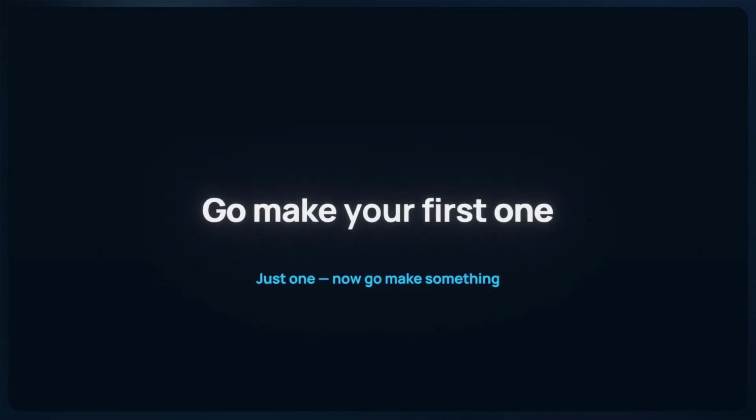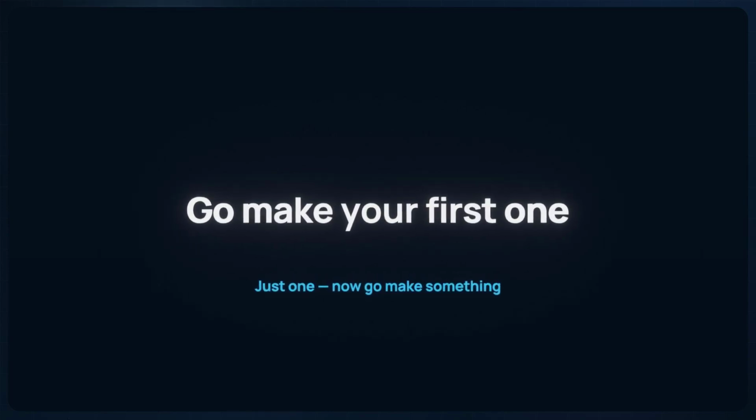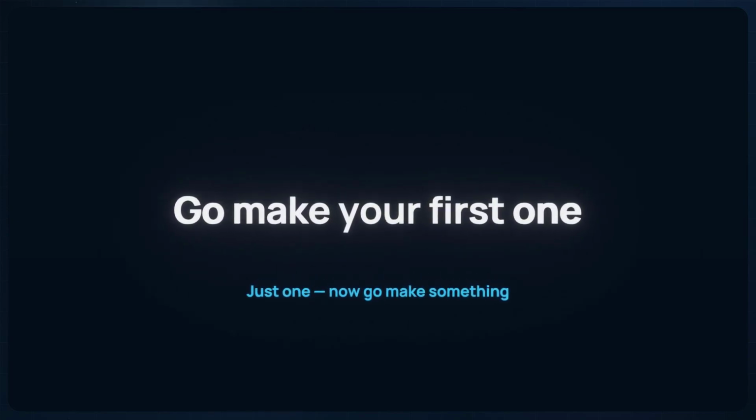So here is your assignment. Do not try to build your whole brand in one sitting. Pick the single simplest thing on this list, an animated title card, and just make that one. Get it looking the way you want by hand this week. Then, once it works, turn it into a recipe so you never have to build it from scratch again. That is the whole journey in miniature. One animation, then a recipe, then a production line.